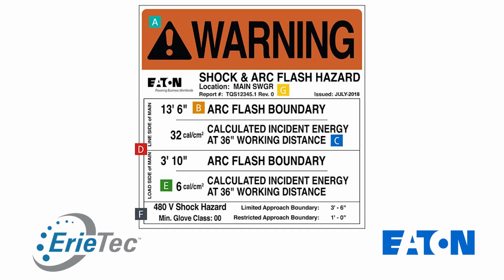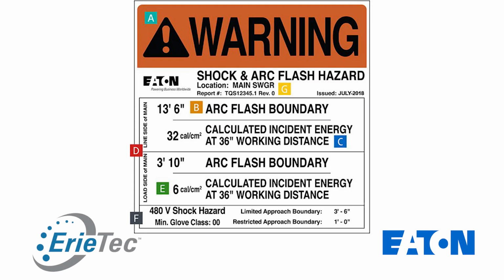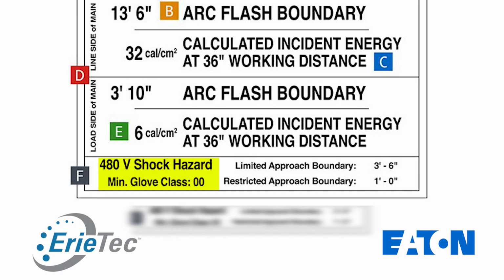I'm sure as you've walked through facilities that you've come across arc flash labeling on equipment, and I just wanted to touch briefly on some of the information that's shown on those labels. There are three things that are required to be on an arc flash label. One being your nominal voltage.